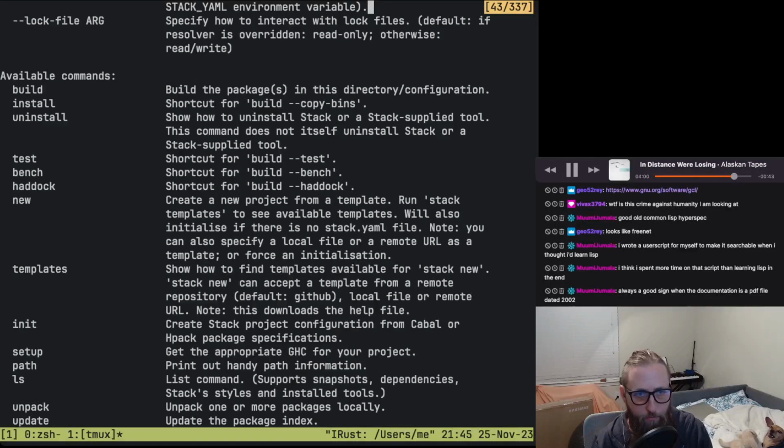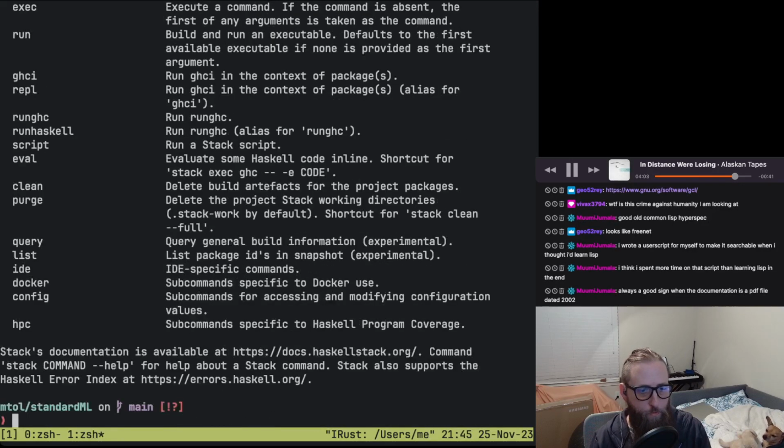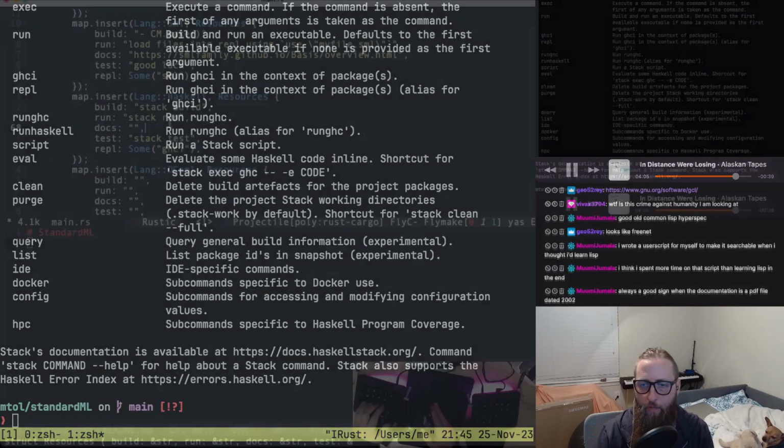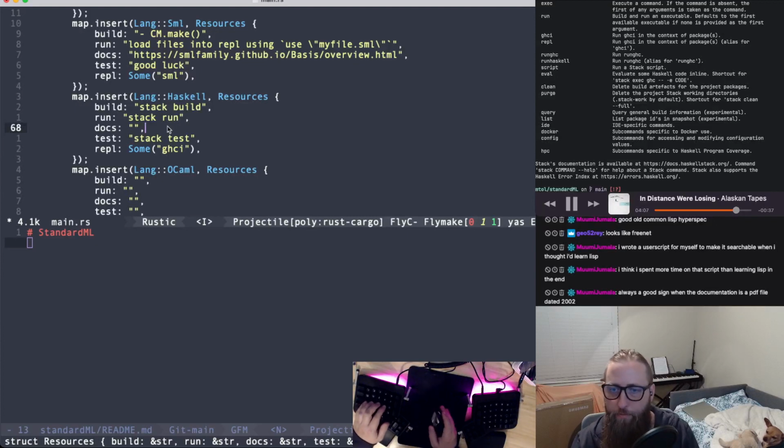Yeah, they do. Okay. I thought so. We're just using stack for Haskell, so we're making it easy.